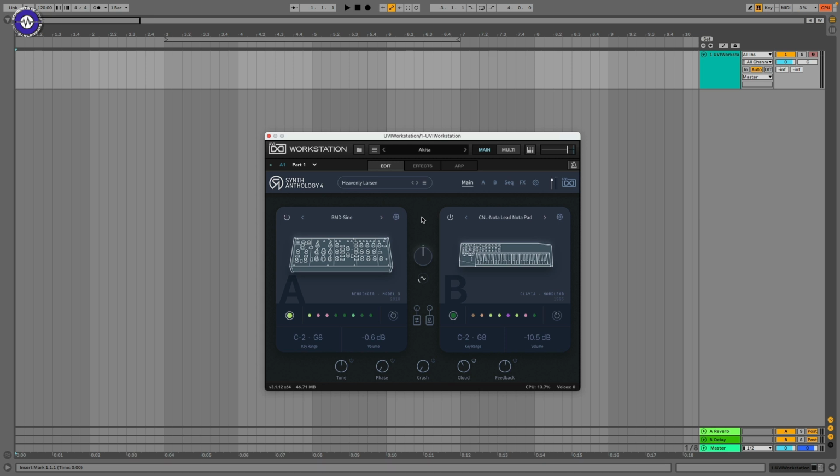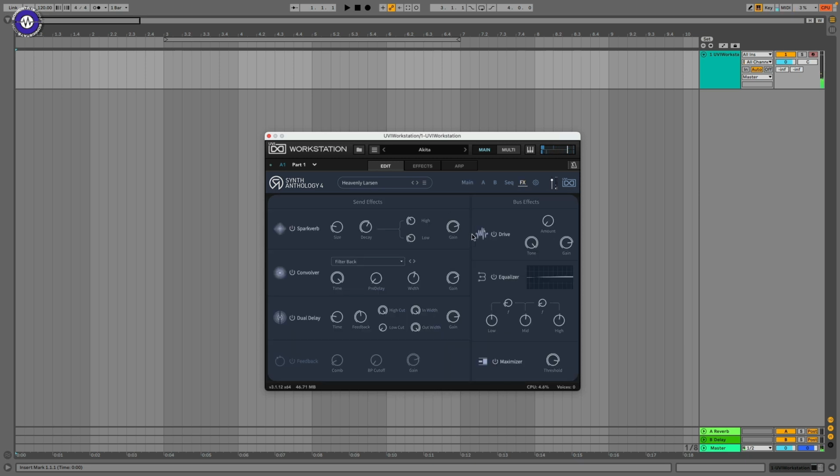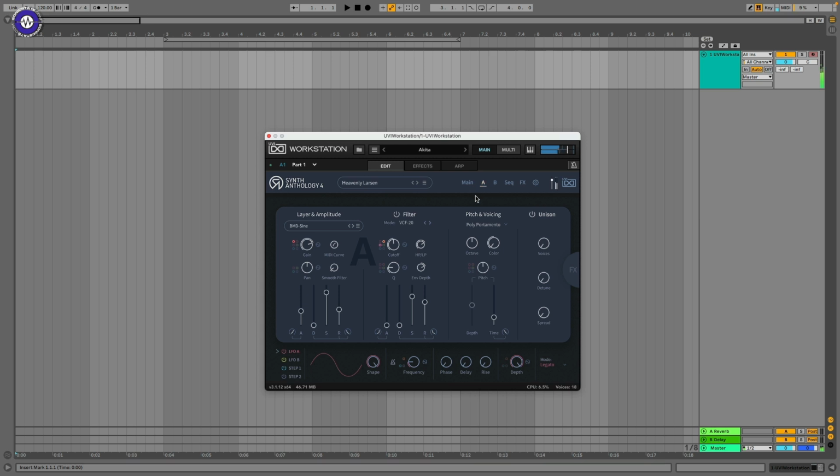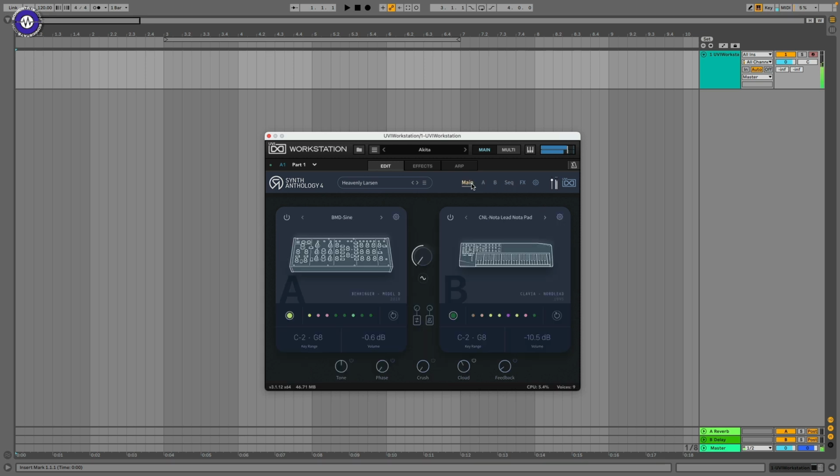Now, some of them, for example, this Heavenly Larson pad, you can see that they've got some modulation that's modulating between the two oscillators there. And we can turn this down if we want, and then we can, for example, just have the first oscillator, and then if it's like there's kind of a lot of drive on a lot of these patches, we can just take all the effects off. There we go, and have something a bit simpler, which I felt for me improved a bunch of the patches. So that's something you might want to try out.